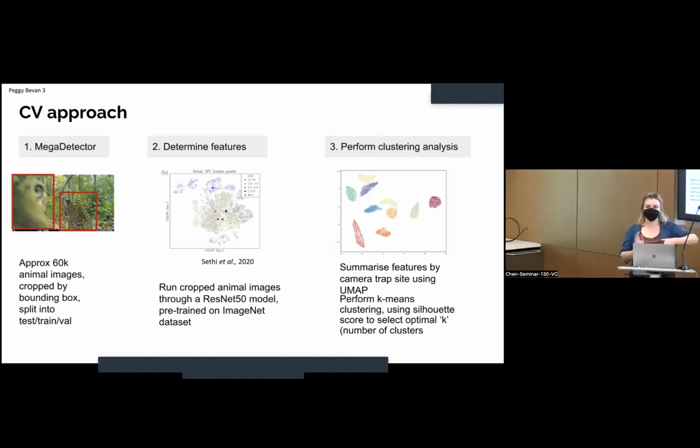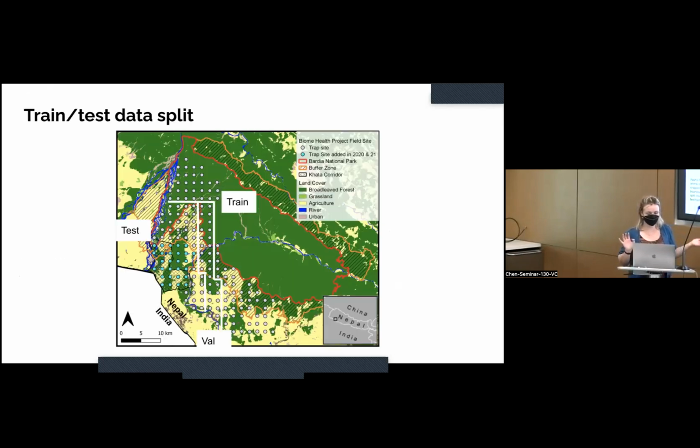But I'm just cutting off that classifier bit at the end and looking at the features. It's actually 2,048 dimensions, those features, but there's a clever thing called UMAP to shrink that down into 2 dimensions so you can put it on an X and Y axis to visualize it. My hypothesis is that if you have a site with more different species in it, the distribution of those features will be more clustered. So maybe the clustering will be correlated with species richness or any other kind of environmental metric. So that's what I was testing.